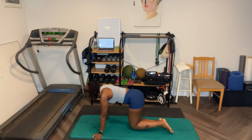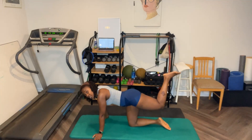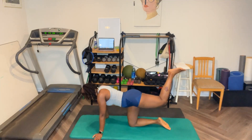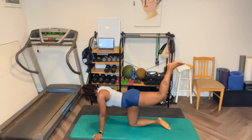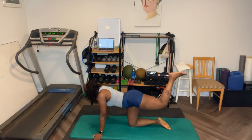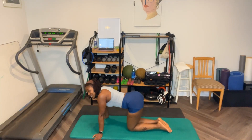Switch legs for 30. Ready? Let's go. One, two, three — it's little. Four, five, six, seven, eight, nine, ten. One, two, three, four, halfway. Six, seven, eight, nine, ten more. Ten, nine, eight, seven, six, five, four, three, two, one. And with the small pulse, I actually feel that in my inner thighs also.